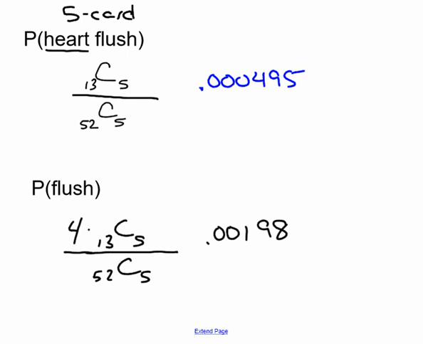Now, the last one that we're going to look at is pretty tricky. It's the probability of getting 2 pair. Remember, we're dealing with a 5-card hand here. Okay, so this one is super tricky, and I probably wouldn't give a test question like this much, but you never know. Maybe your teacher might, or maybe they'll give it a bonus or something. But let's start out thinking about it this way.